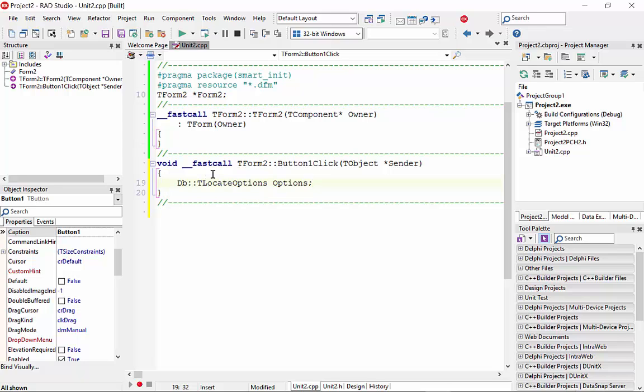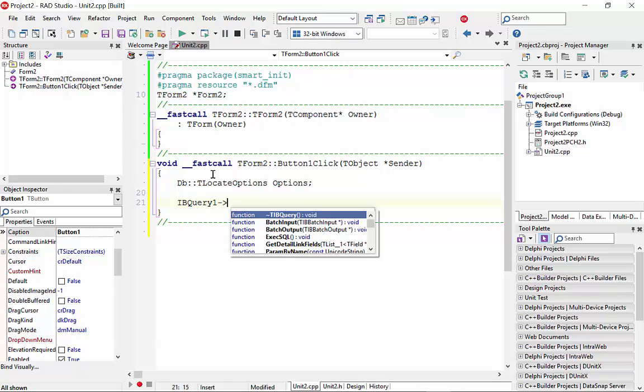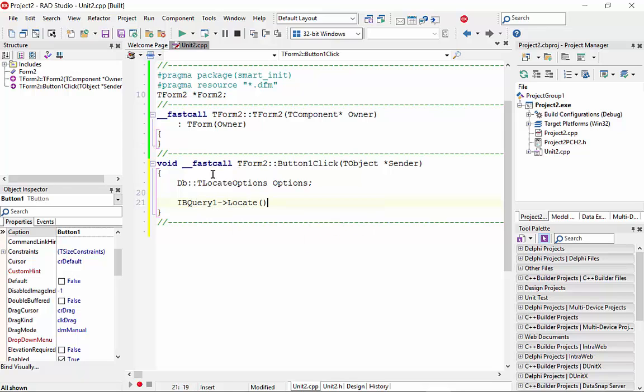So inside this code, we can type in the code, for example, IBQuery1->Locate, with first name, Edit2->Text, and options.